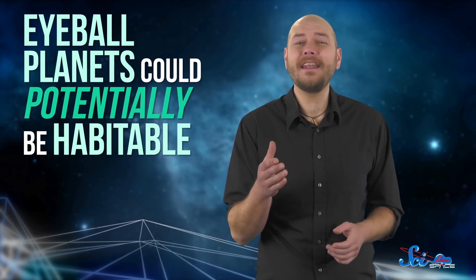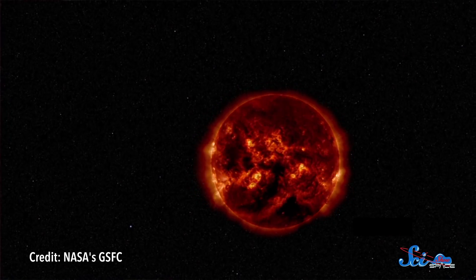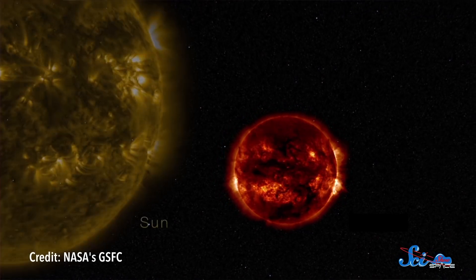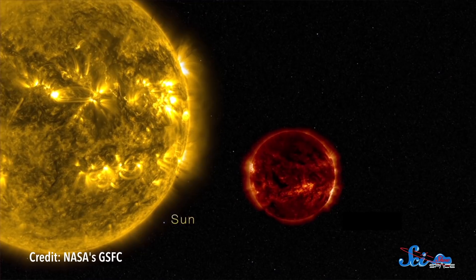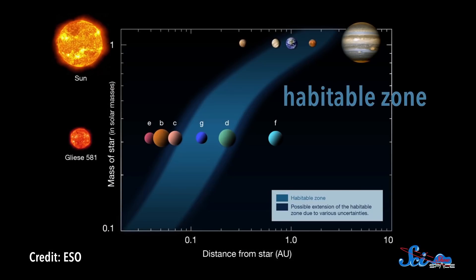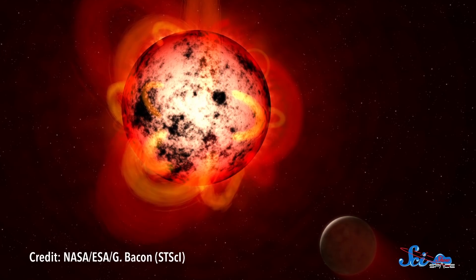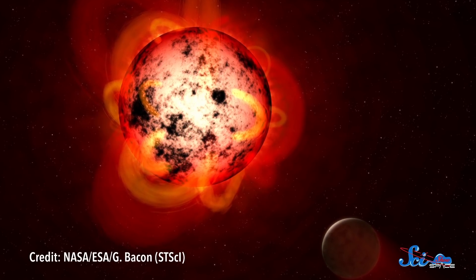Within the last few years, scientists have suggested that worlds like this may be even more common than we thought. But that doesn't mean you need to abandon your dream of finding life off Earth, because eyeball planets could potentially be habitable, at least under some specific conditions. For one, your planet would likely need to orbit a red dwarf star. These stars are smaller and cooler than the Sun, so even if your planet was close enough to be tidally locked, it could still be in the habitable zone — the area around a star where conditions are just right for liquid water. Admittedly, red dwarfs are also more active than the Sun, producing lots of flares, but some researchers think that if a planet had a magnetic field, it would be okay for a while.